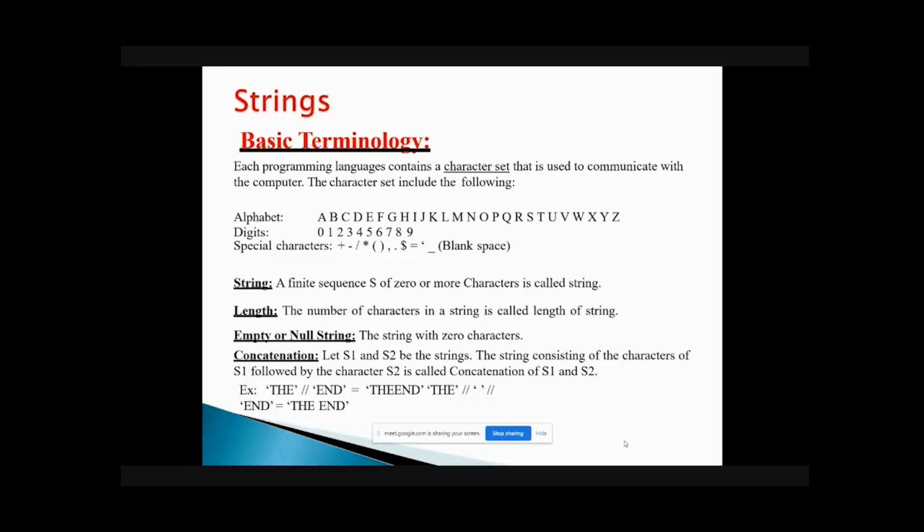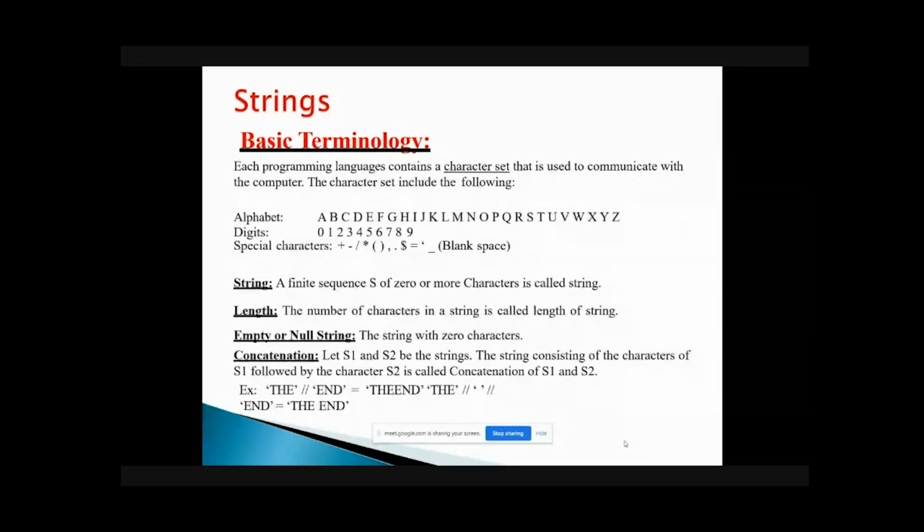String is a very important part of our data, which we deal with every day. Probably we deal with a lot of text. Today, your web browsing applications deal with a lot of strings. So what basically are these strings? And what are the different operations you can do with these strings?